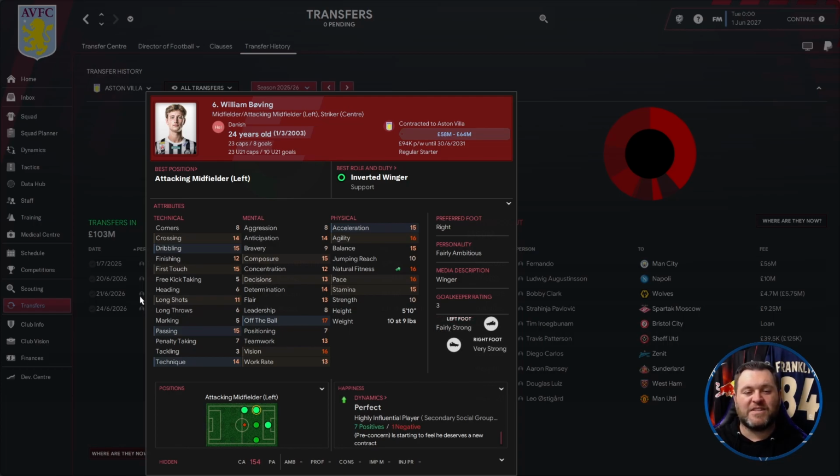Everything's there. I don't understand why he was so cheap at this point of the game. Obviously, still playing for SK Sturm means that he hadn't got a bigger move elsewhere, but now we've bought him in. He's on 94k a week. He's valued at 58 to 64 million pounds.